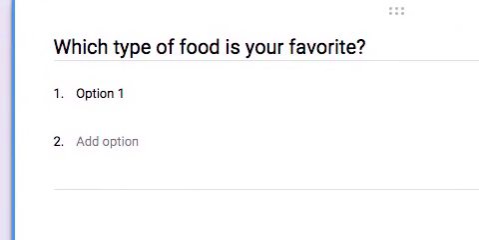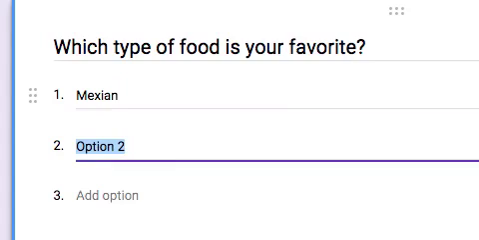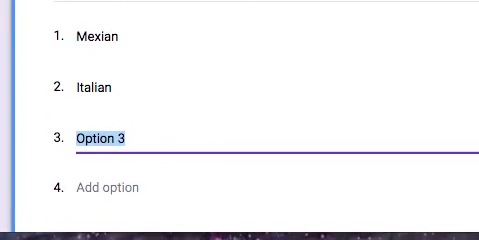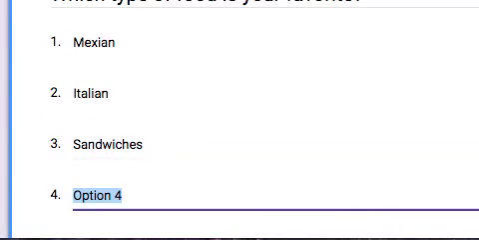So I can do a little research here, find out what people like best, and I'm going to say maybe they like Mexican food, and I hit return, Italian, and I hit return, and I can say let's say sandwiches. I'll switch gears here a little bit, sandwiches, and maybe I'll say barbecue cookout type of food.